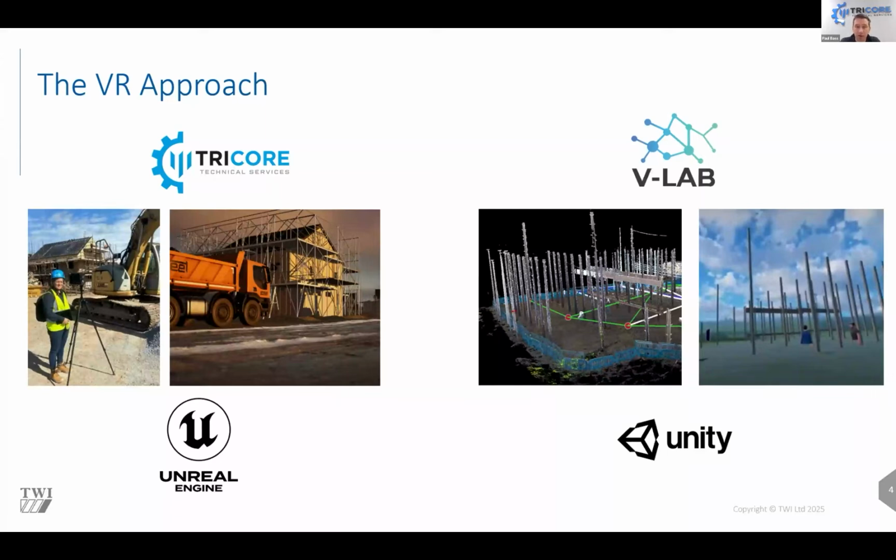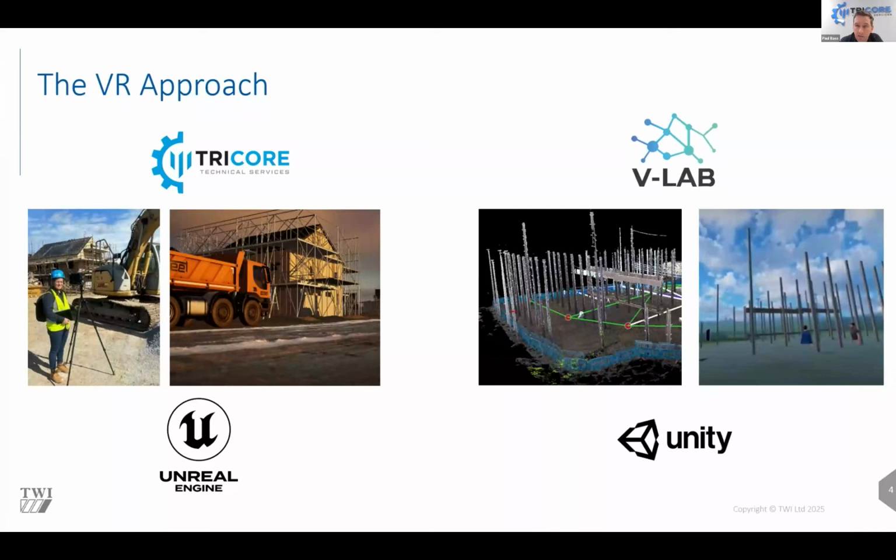On the left, Tricor, that's where I'm from. We scanned a lot of sites, but the one that we progressed with in terms of the VR build was a house building site. This site was based in Ireland. It was a great example of a generic house building site, lots of hazards, lots of vehicles, scaffolding, so it was perfect for us to develop. We took it through from LiDAR, then point cloud to mesh to Unreal, and you'll see the logo in the bottom corner. We developed the training platform in Unreal.